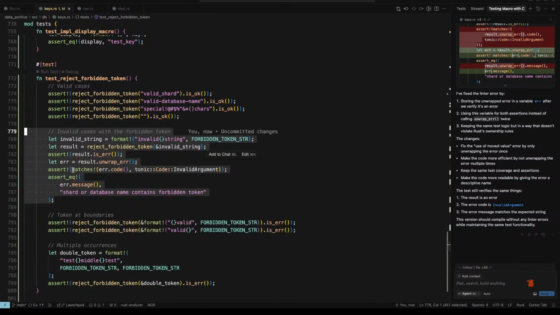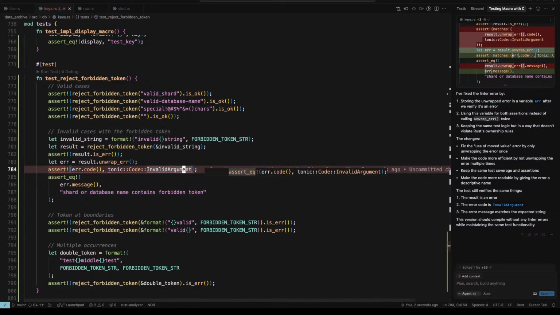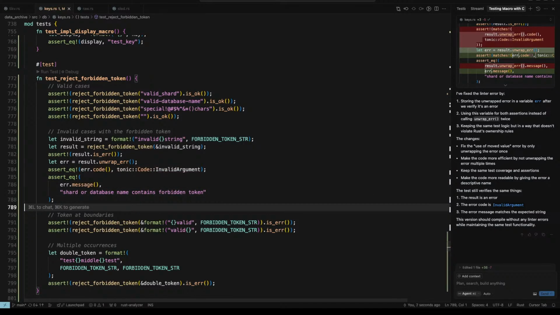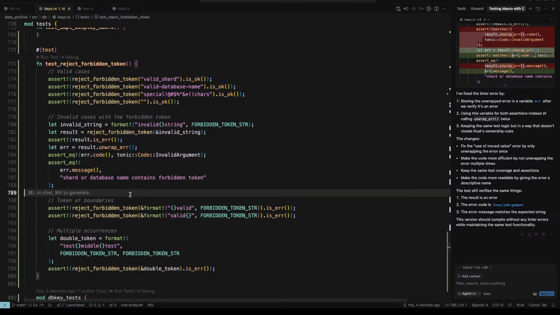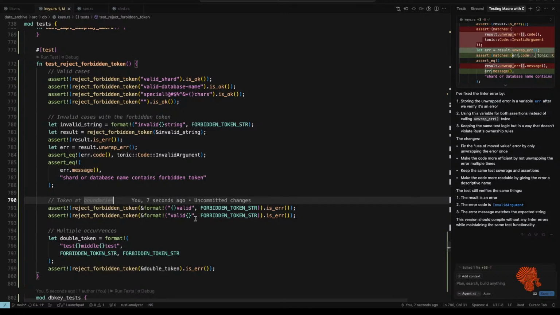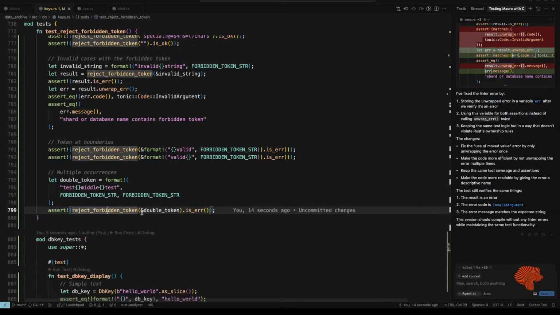The matches check isn't really needed. Let's get rid of that. If it's at the token boundaries, fine. Multiple occurrences. Okay, thorough.